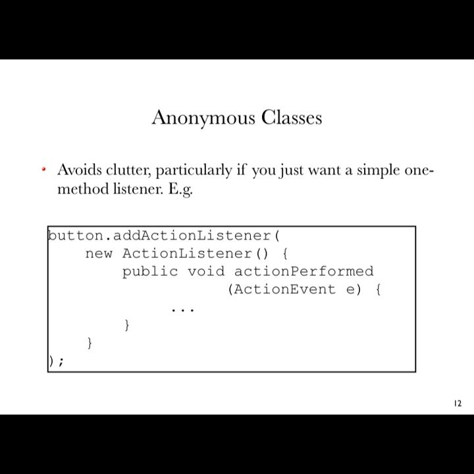When you add an action listener, you're not giving it a specific name. You're just creating a new one in there and overriding the default nothing that it does by putting the code in there. This is all contained within the brackets there. So you're creating a new action listener object within there. This is called an anonymous class, because you don't ever give a variable name to this thing. You don't need to. You're never going to refer to it outside that context.